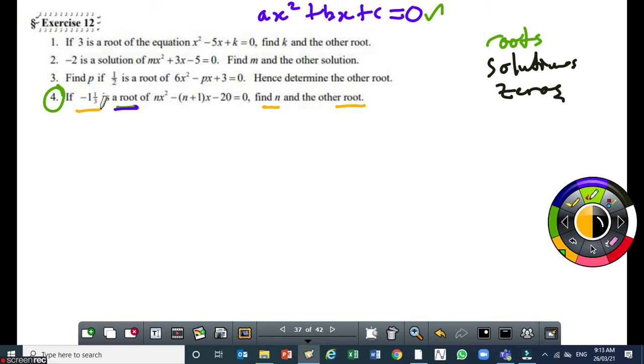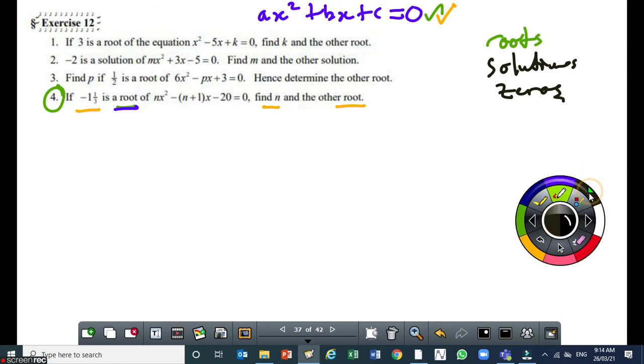So every time you get given the first root, one of the answers, just substitute it. So we substitute this value of x into the quadratic equation, then you simplify, you solve for n. Once you get n, then you can generate the original quadratic equation, which is of this form. Is that clear to everyone? So that's what I'm going to do. And I'm hoping that after what I have said, what I'm going to do here, if you had issues yesterday, the picture will become clearer in your head.